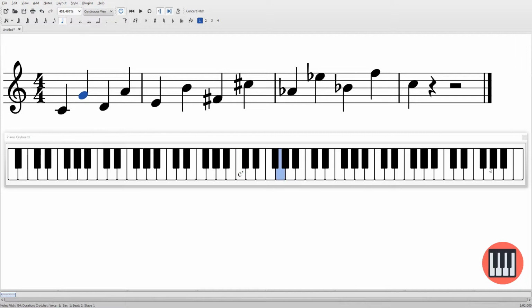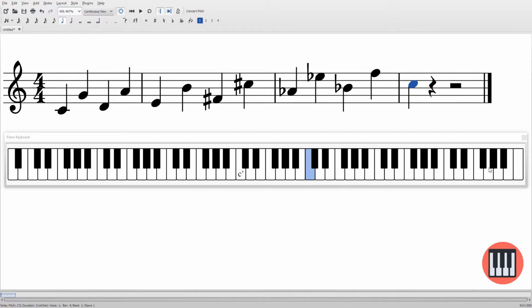Back from the C, perfect fifth to G, perfect fifth to D, to A, to E, to B, F sharp, C sharp. I could have called this note G sharp. It would have been technically correct if we carried on with the sharps. By convention though, we drop to flats, and we'll see that in a minute when we look at this on a diagram. So A flat, perfect fifth up to E flat, to B flat, to F, and finally back to C. So as you'll see, we've travelled through all 12 tones, starting from the C, ending on the C.